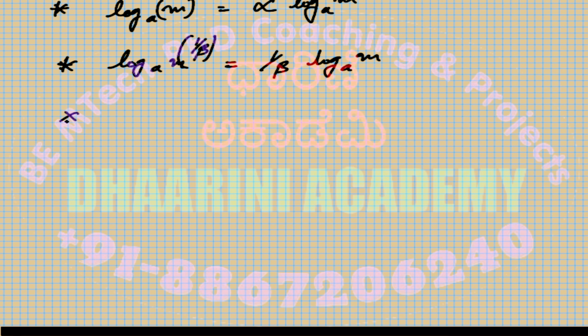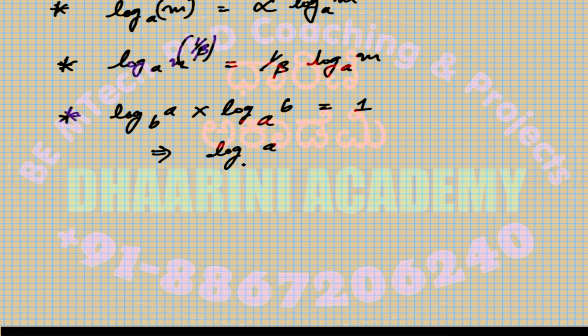Now we have some other notes. So these are the fundamental properties. Now we extend this further. So if we have something like log of a to the base b into log of b to the base a is always equal to 1, right? This also is going to imply that log a to the base b should be equal to 1 divided by log of b to the base a, right? Obvious.